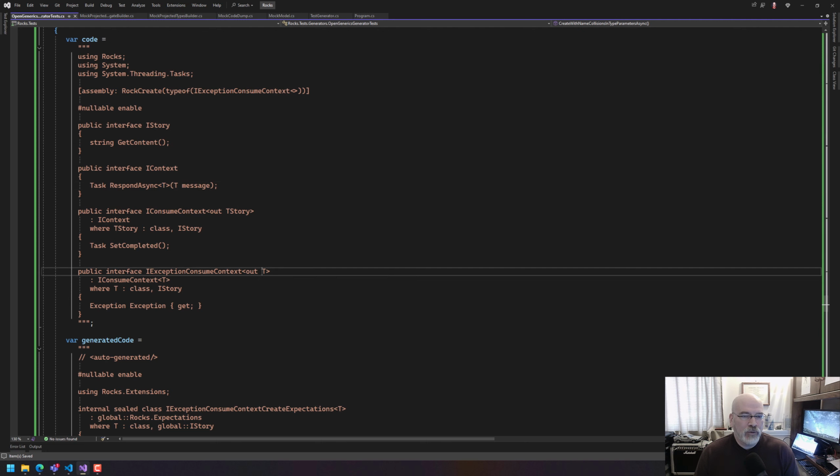Now with Open Generics, what's happening is I'm creating an expectations type that's the enclosing class of everything I do when I generate the mock stuff, and giving it a type parameter called T. But then I'm implementing a method called this. I could probably get rid of this intermediate interface and it would still show up. It doesn't matter.